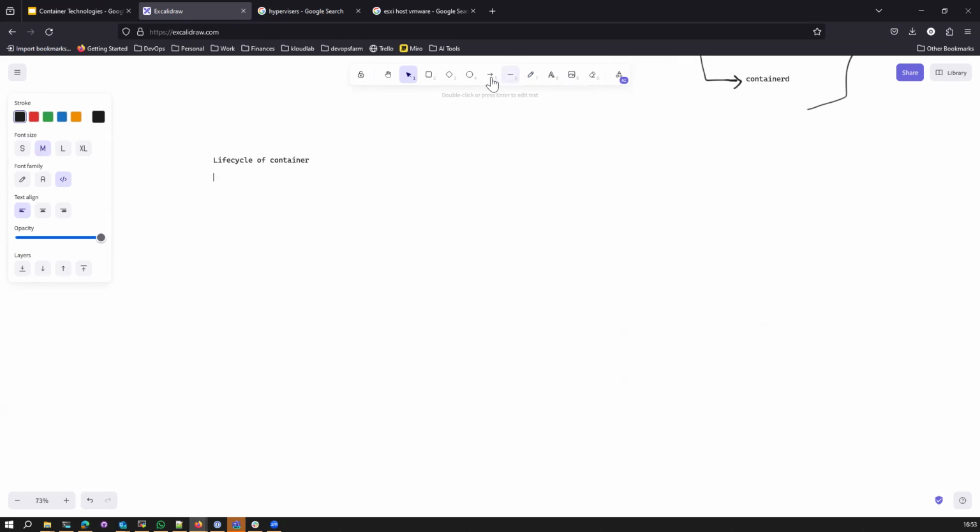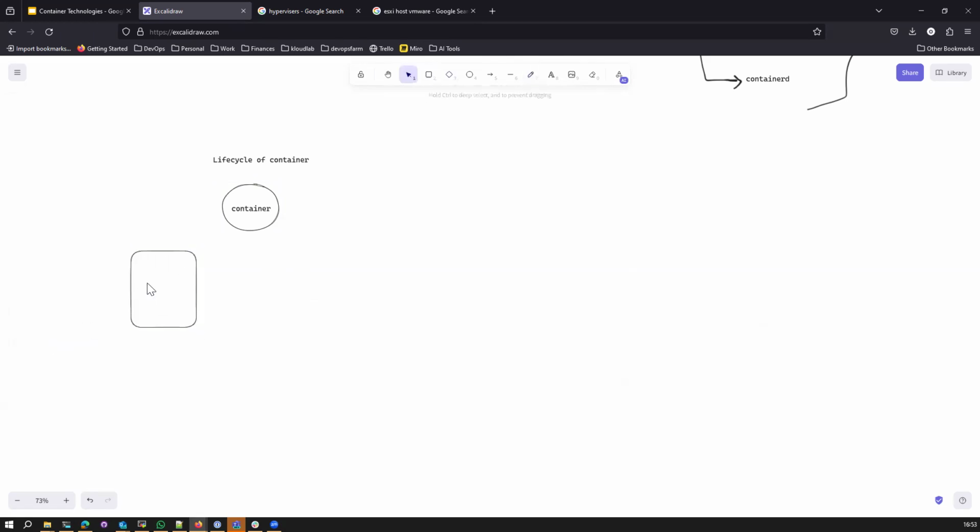So the life cycle of a container. When you first create a container, there is a concept called image, or disk.